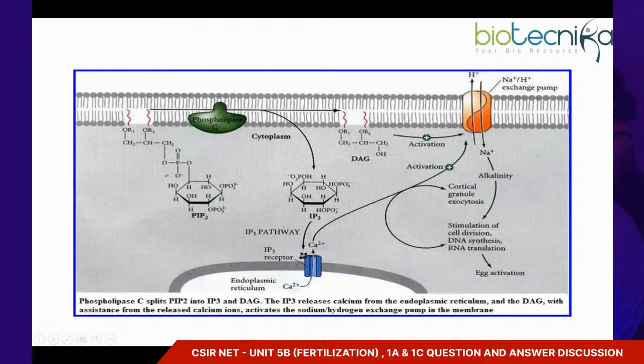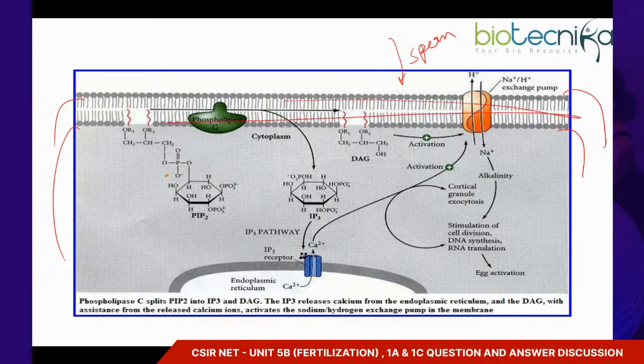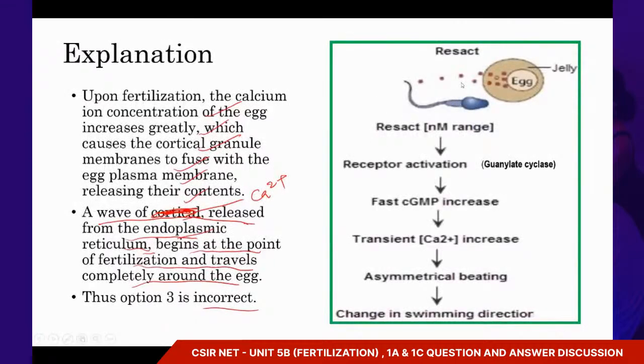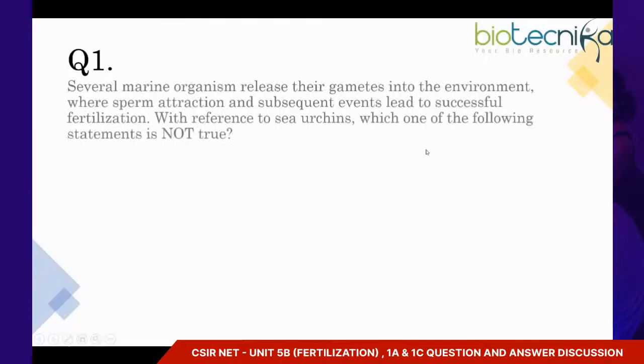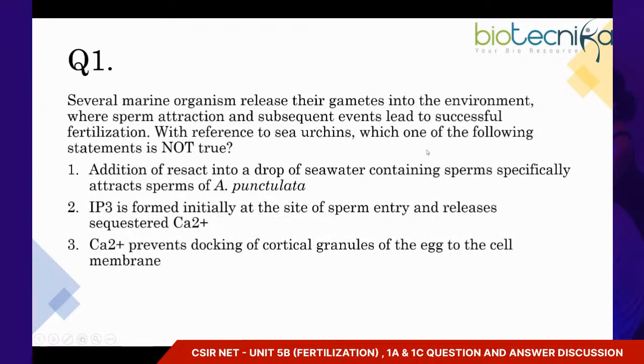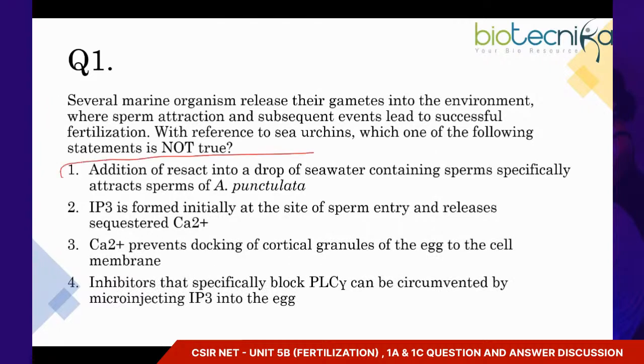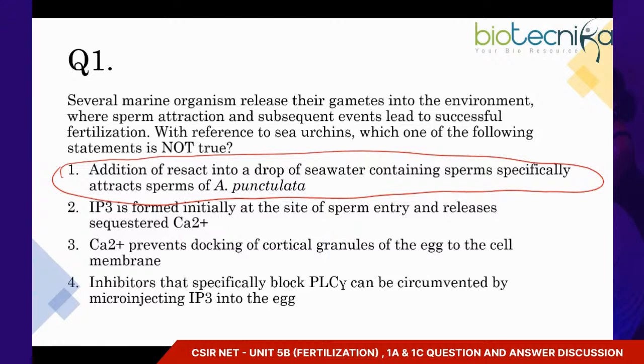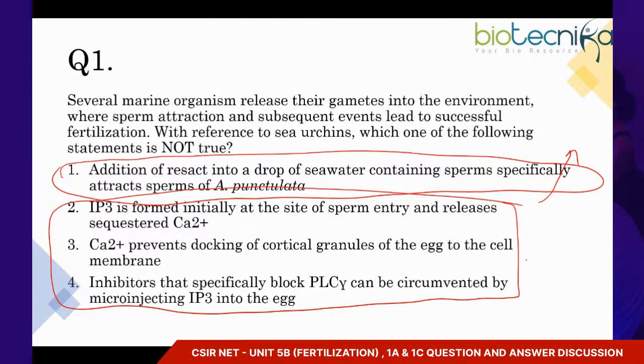So this is the cell signaling process. Mind it, this is in the sperm. This is the sperm cell, and this is the plasma membrane of the sperm. Now you have some receptors there. Okay, no, sorry. Please excuse me. That was about the chemoattractant. Now we are discussing the second part. I'm very sorry for confusing you. The part we discussed till now, GPCR, is for chemoattraction. Keep that separate. Now we are discussing the second part, regarding the slow block to polyspermy.